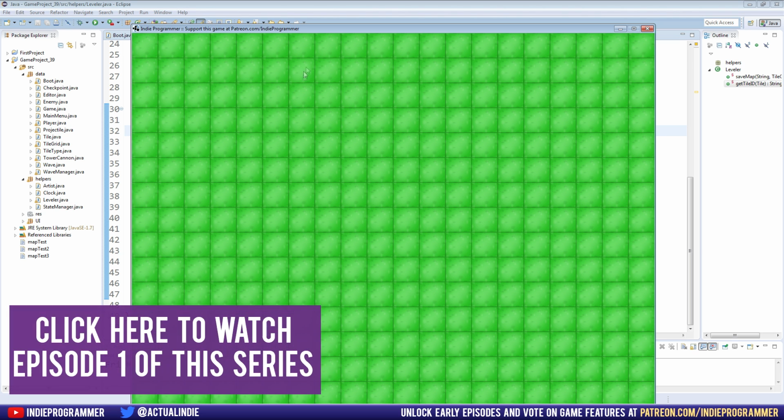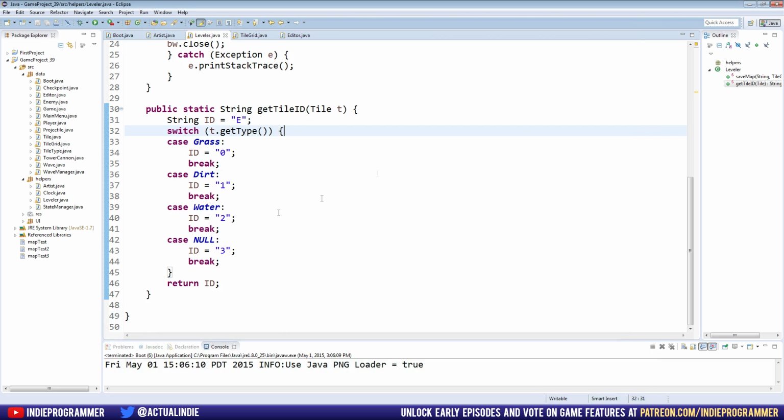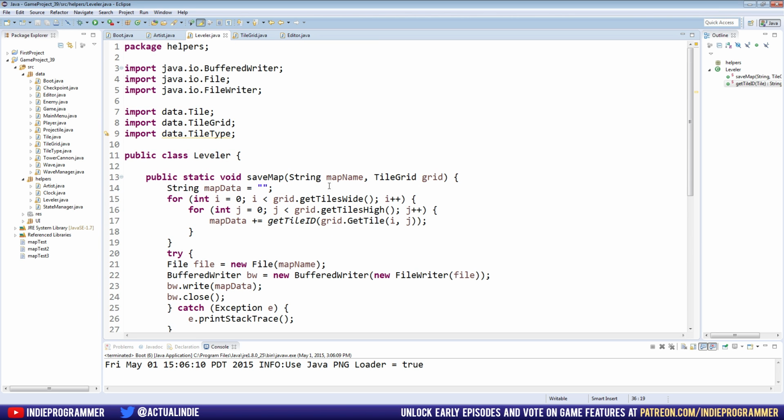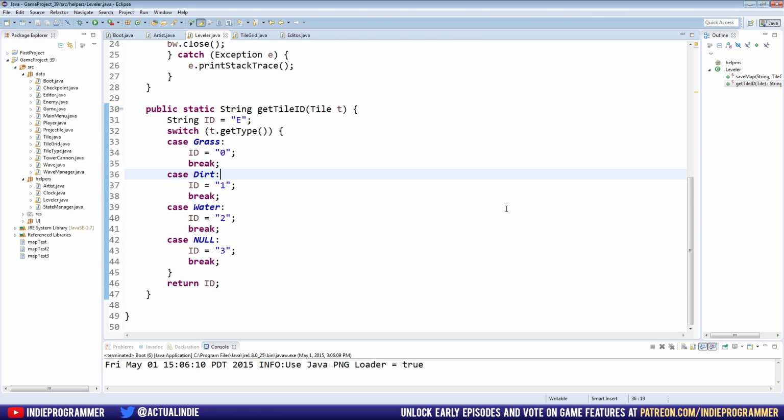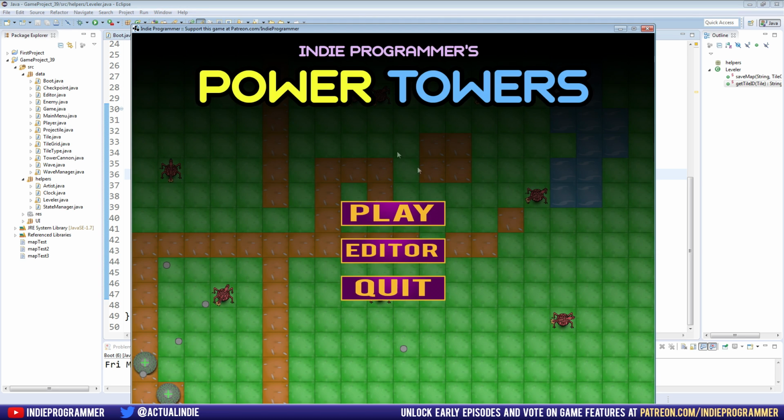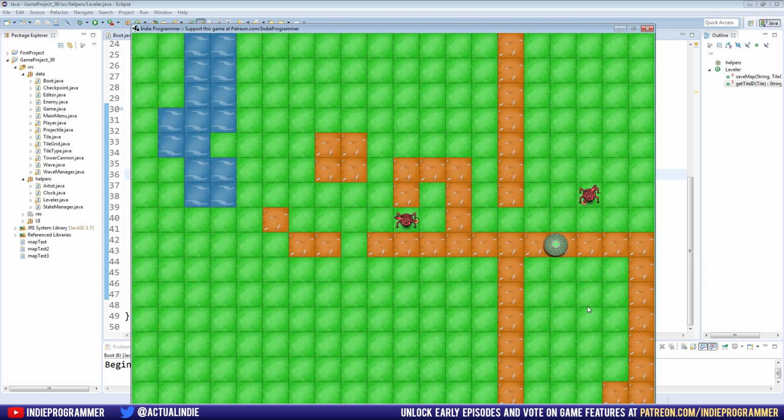So last time we left off, we added the save function to our editor so that we could draw pretty maps and hit S and it will save to a file down over here. You see I have a few test maps here. So what we're going to do this time is make a load feature so we can actually read those maps that we've saved into the game, either into the editor where we can continue working on them, or into the actual game where we can play on these maps.